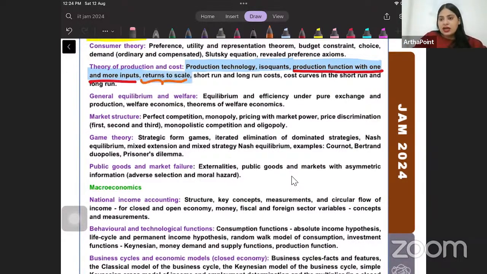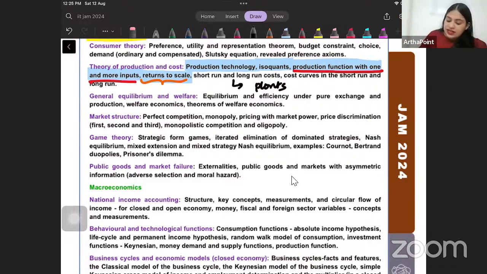अच्छा, यहाँ कहीं पे भी लिखा नहीं है, but यहाँ पे हमेशा एक क्वेश्चन इलास्टिसिटी ऑफ सब्स्टिट्यूशन पे आता ही आता है in one of the exams. So you should be aware of elasticity of substitution also. Short run and long run cost. Again, यहाँ पर लिखा नहीं है, but when I do it with you in class, you will see that here in cost theory, you should know the theory of multiple plants also. मैं बताऊंगी वो क्या है एग्जाम क्लास में, but you should know what is the theory of multiple plants. Then cost curves in short run and cost curve in long run.